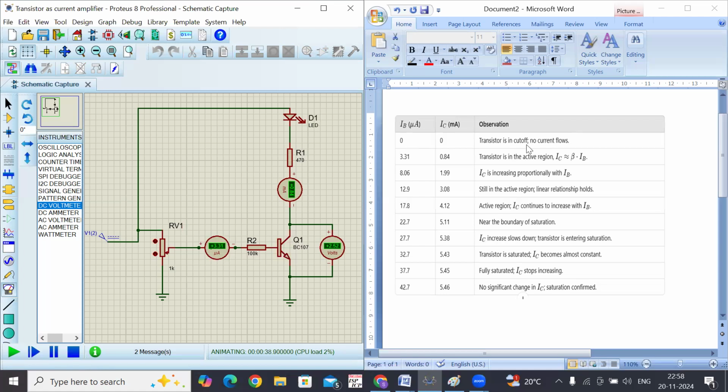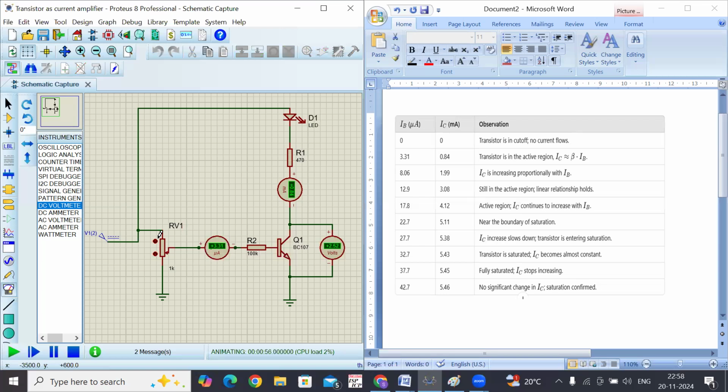When 3.31 microamps of current is flowing in the base, the transistor goes into the active region, and the collector current increases from 0 to 0.84 milliamps.